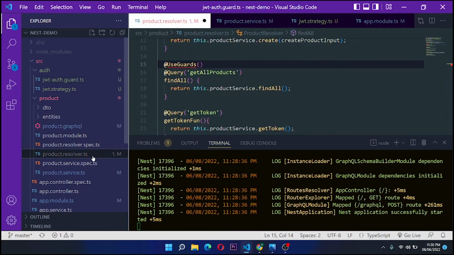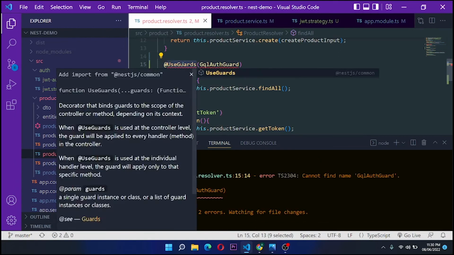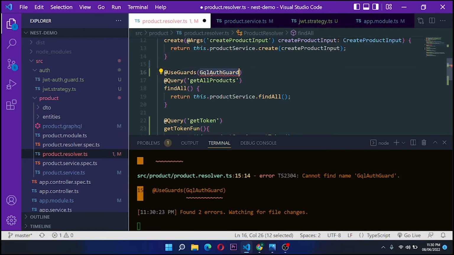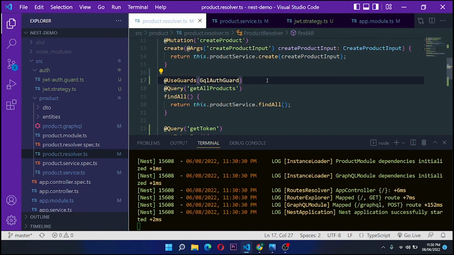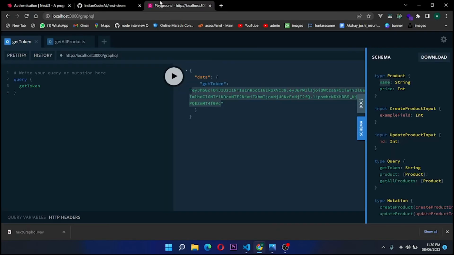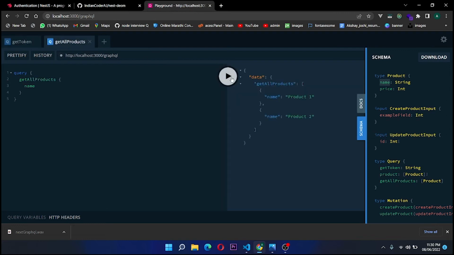Okay, so I'll go to the resolver again and paste it over here. First of all we have to import this one, and second, import this one. Okay, guys, so we are done. Now if you run this get all product, you will get an unauthorized error.